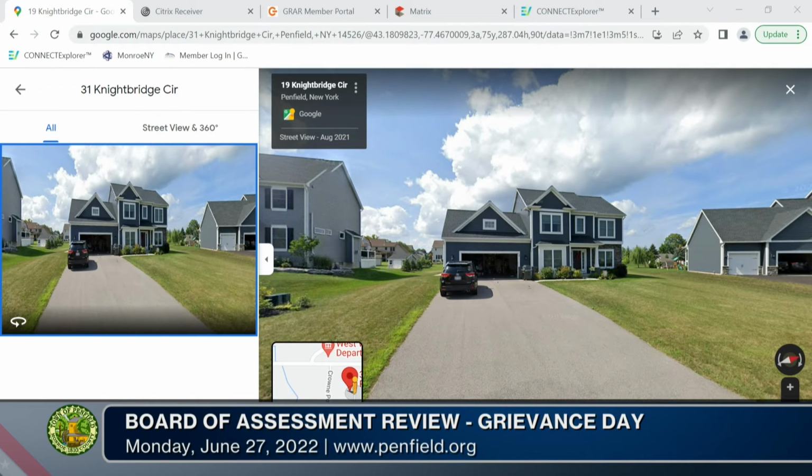All right, perfect. Just so that we're all working from the same information, what we've got in front of us is the town has you assessed at $458,100, and you're looking to have that reduced down to $410,000. Does that sound correct? Yes, sir. Okay, great. So we have the application that you submitted. This is your opportunity to give us the highlights of the condition of your property, things you want us to know about as we're making our decision.